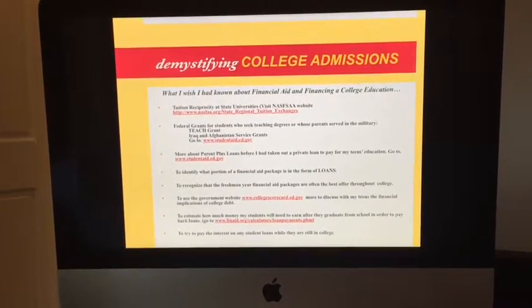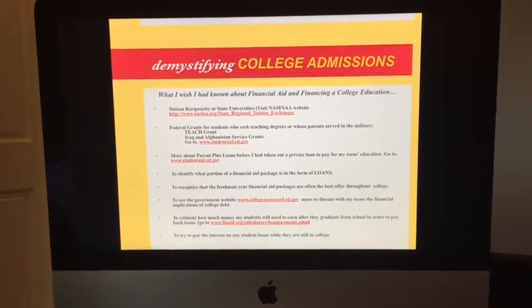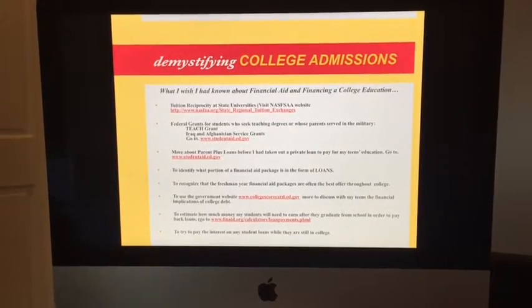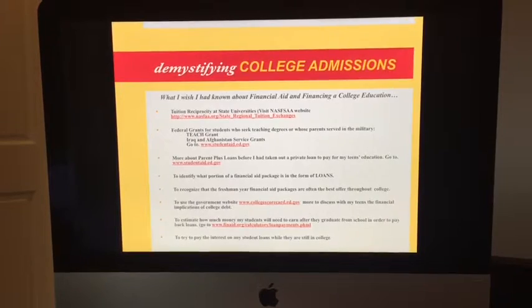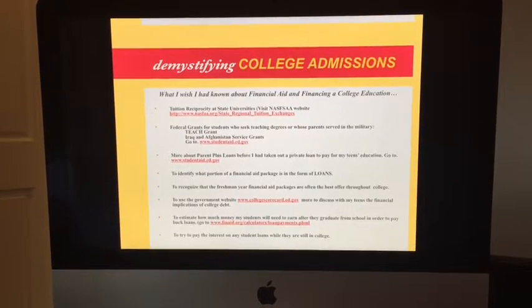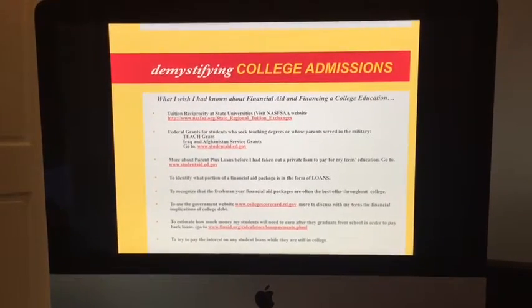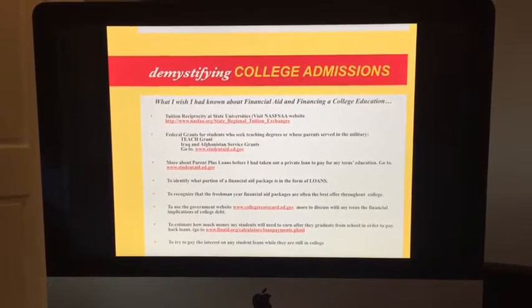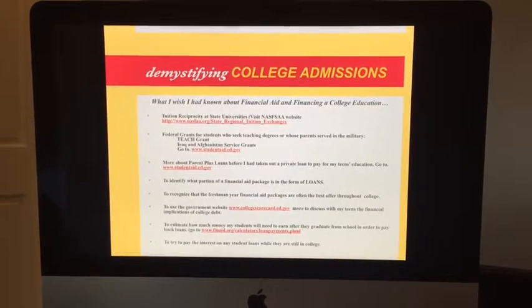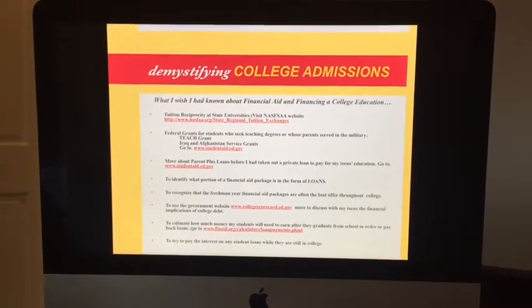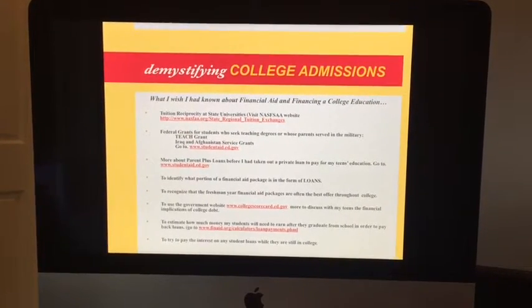In addition to that, there are federal grants for students who are seeking teaching degrees or whose parents or themselves might have served in the military. If your student's looking to be a teacher, there are federal TEACH grants, a program where students get so much in grants, and then they in turn offer service after they graduate.